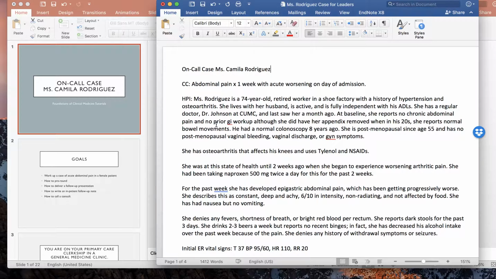So Sion will email you a list of the rooms that you all are assigned to. And so this session starts at 2 o'clock with the medical students, and each of you will have anywhere from a dozen to maybe 18 students in your room, depending on how many on-call case student leaders we have. And basically what I would say is try to get to the room a little bit early. Get there 1:45, something like that, 1:40, and just get the room set up in a way that makes sense for you.